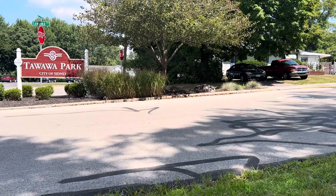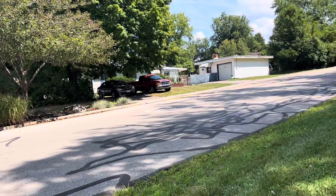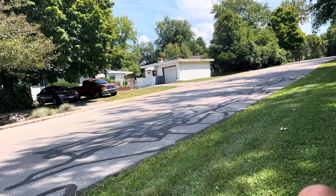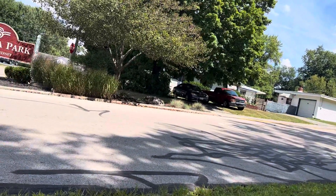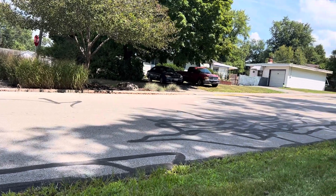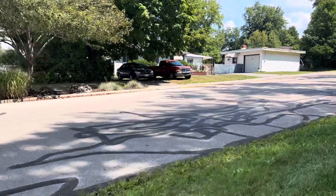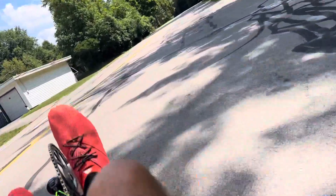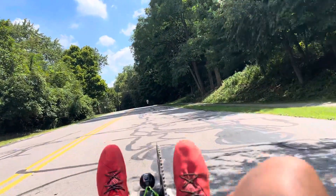We were just over there visiting and we like to come up to this park, so I'm going to try to take you through the park holding my cell phone. I've got to come up with something better. It's a real neat park. Once I get locked in, I'll tell you a little bit about it. We're driving with one hand — it's not very busy today, so hopefully I can get up here.